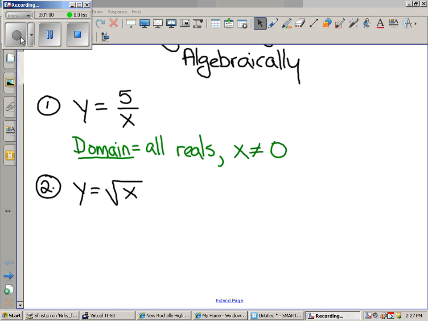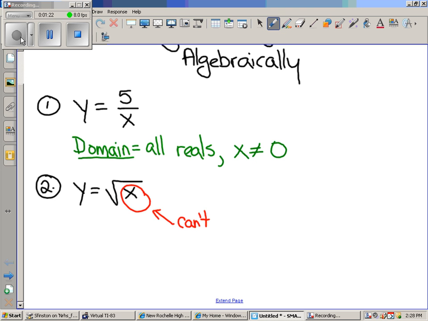This is the next thing that we learned about. We learned about square roots. Now, what kind of numbers can't you take square roots of? Negative numbers? Meg, can we take the square root of 0? Yeah, the square root of 0 is 0. So x can't be negative. Let's write that down.